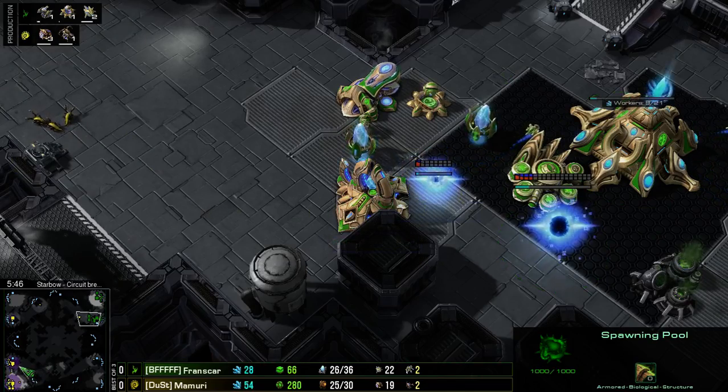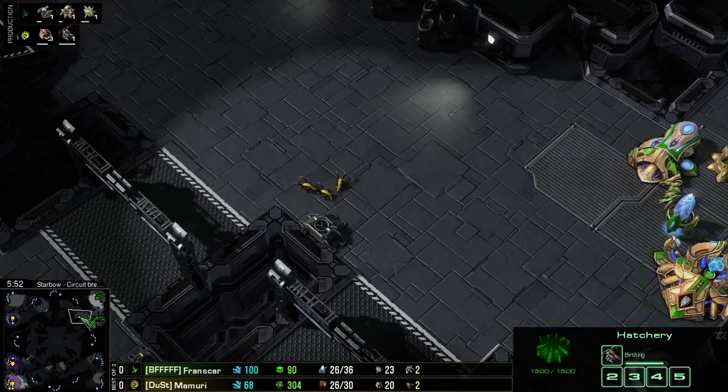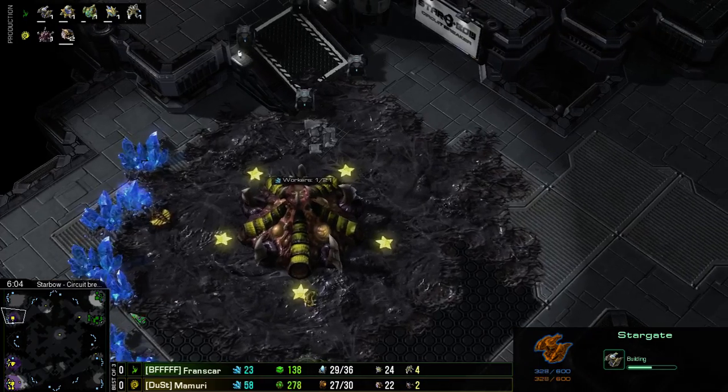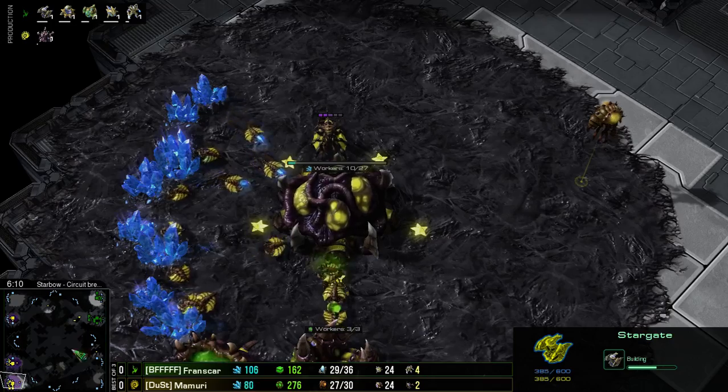Second cannon going up for safe measures. So the question is, what does Mamuri go for? Does he go for mutas? Does he tech up to Lair, or does he just go for Hydras? At the same time, Franscar is getting the Stargate to get those Corsairs, deal some nice harassment damage, and possibly get some great scouting information.